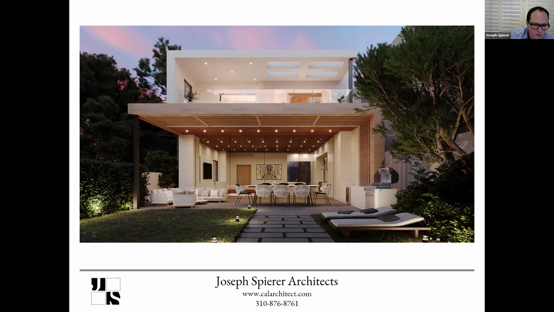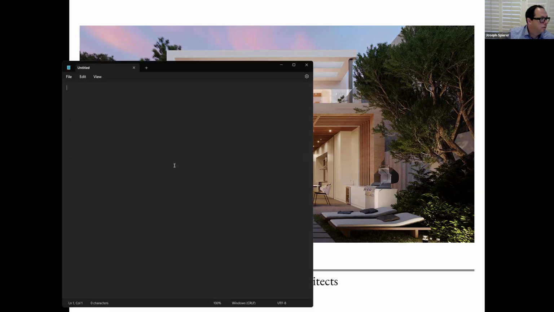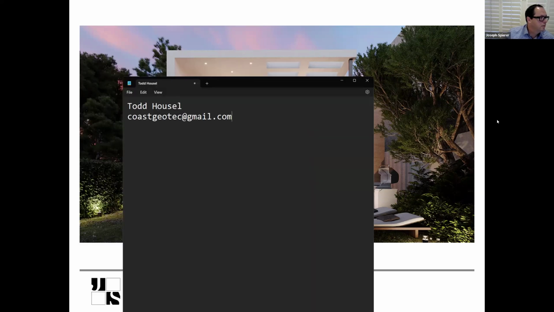So the one that I would contact is Todd Housel with Coast Geotech. And it's spelled Housel. Here, I can put this up here. Can you guys see that? Yep. So he's a good one. He's the one actually that the city of Rolling Hills hired. So basically, they know more about this than almost anybody. But really, any good soils engineer is going to have a good idea who does work in PV.